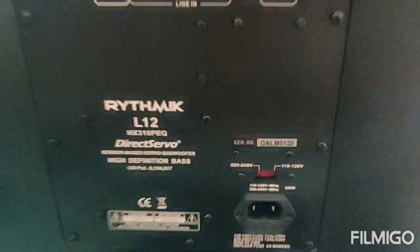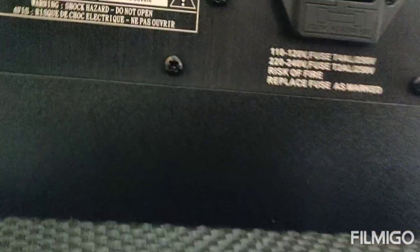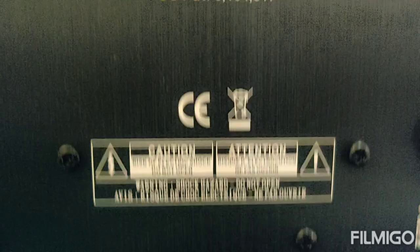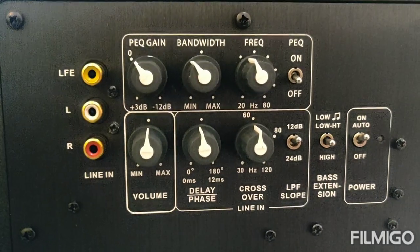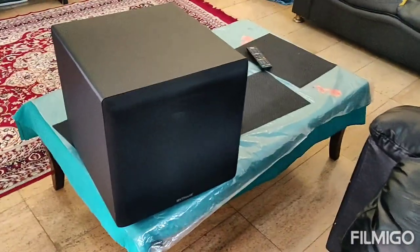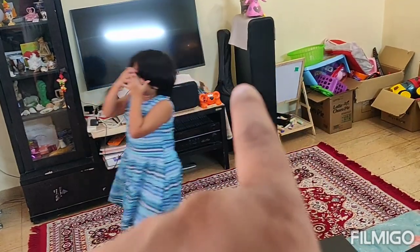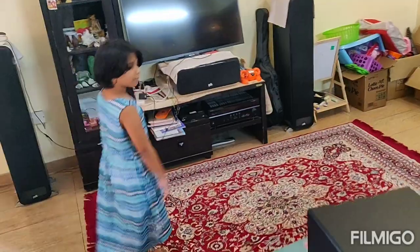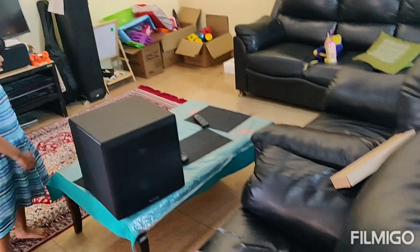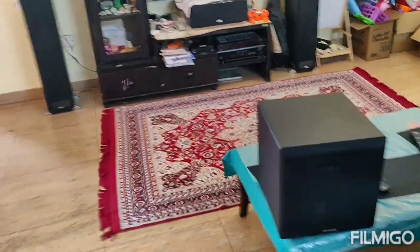Here are the back controls. I am glad to see there are both power options and a good serial number. These are the tons of options I am going to play with to make this subwoofer come alive. Overall the size is not too big — perfect for a sealed subwoofer. I am going to try placing it either at this corner or that corner. My listening distance is close to eight to ten feet. Let me go ahead and place it and set it up, and after that I will come back.